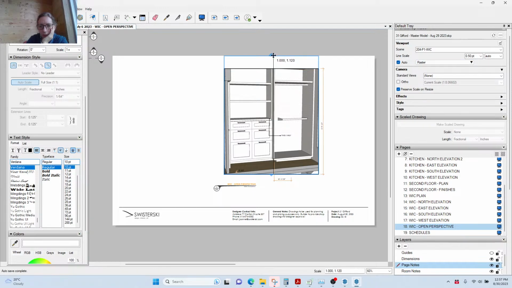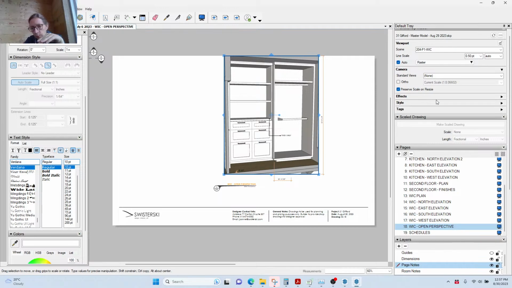And then it should be good. Because if you change settings here in layout, if you change anything about the viewport in layout, it's overriding SketchUp settings. So that was overriding the camera setting, which is not great. And I don't know why it was doing that. But anyways, that's one thing to check.